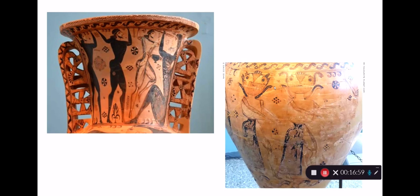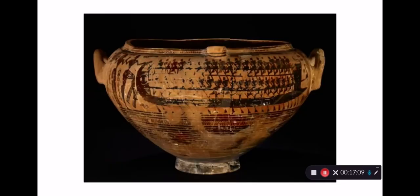And so when you think of Gorgons, maybe you think of Medusa and just a woman with snake hair, but Gorgons are actually a lot more grotesque than that in Greek mythology. And so here you see an example of the Gorgons. Another possible example of a mythical scene we see here is possibly Theseus leading Ariadne away and taking her to his ship to run off, although this one is also debated.